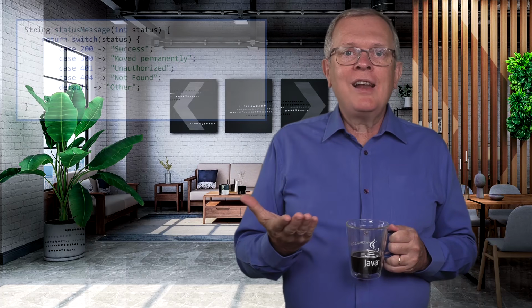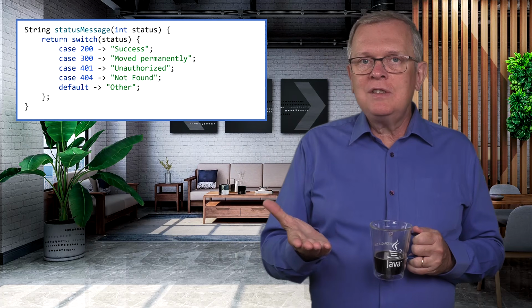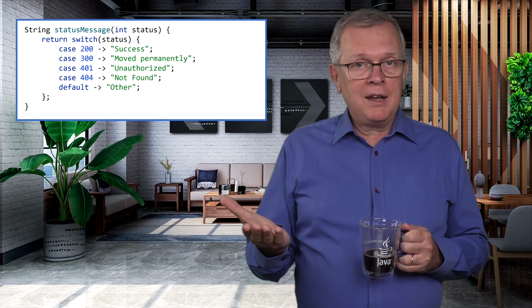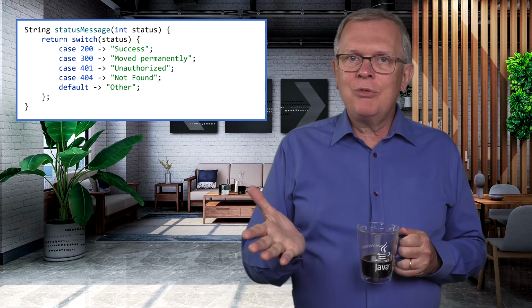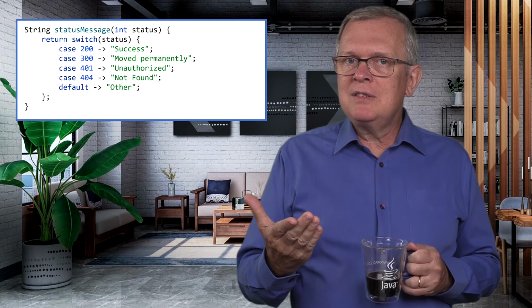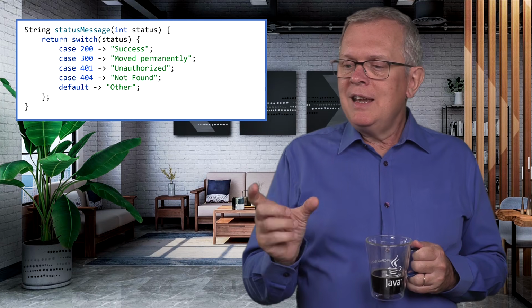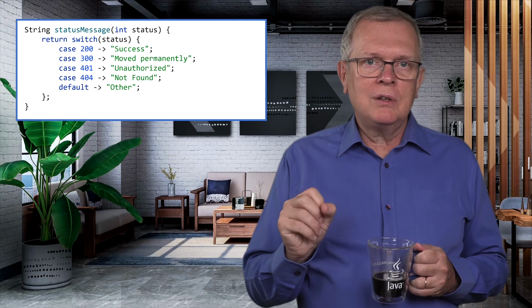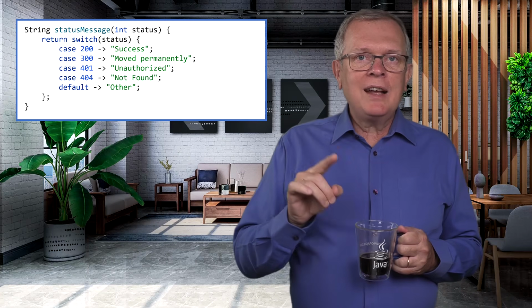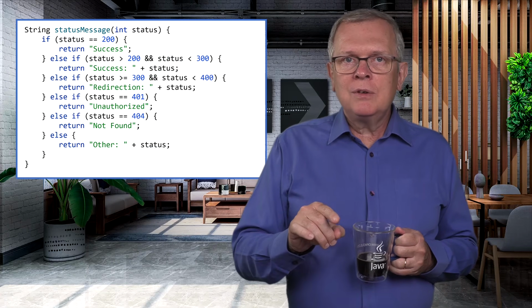As of now, you can switch on int, and this has always been the case. Suppose you want to analyze the status of an HTTP response. You can write this kind of code, which is nice, but not as accurate as you would like. What if you would like to send a specific message for all the status in the 300 range and another one for the 200 range? To achieve that, you would probably write this kind of code.